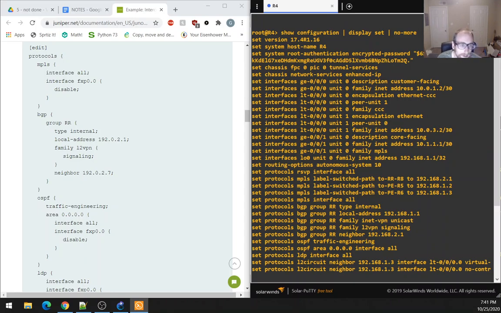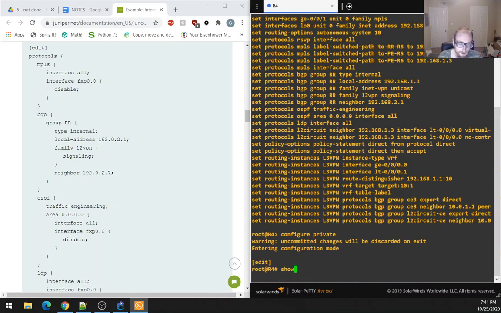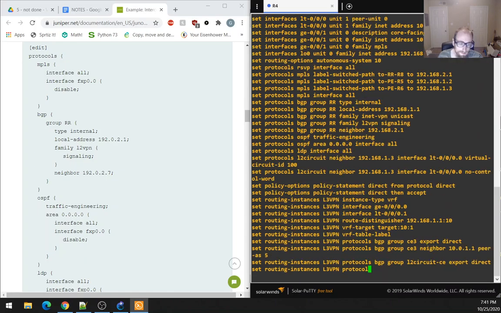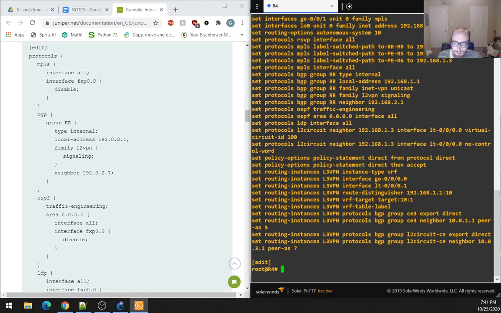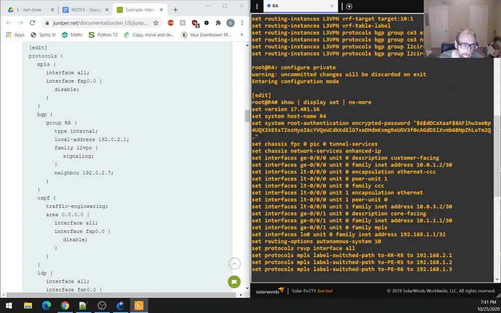Yeah, we'll add back the descriptions, but even the IP addressing, all that stuff is going to be different because it's a layer 2 VPN now, so we're not going to have IP addressing on the core facing interface. It's just going to be a layer 2 connection. Okay, so lots of big changes.